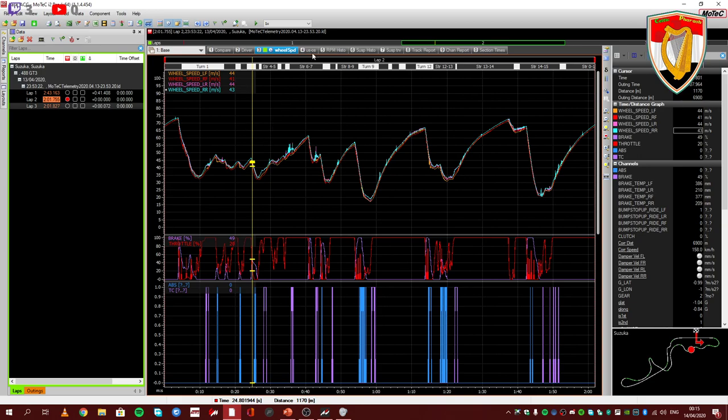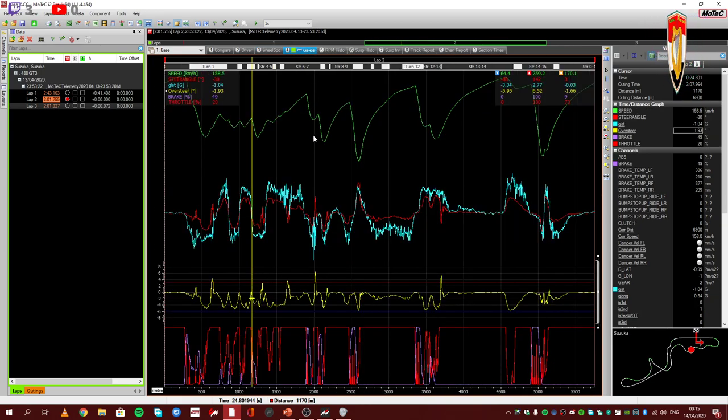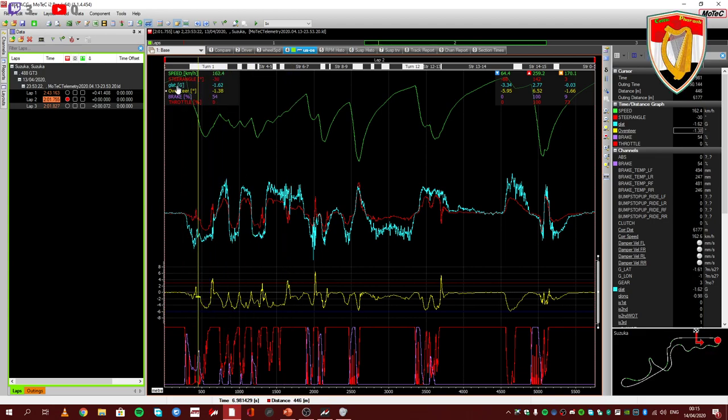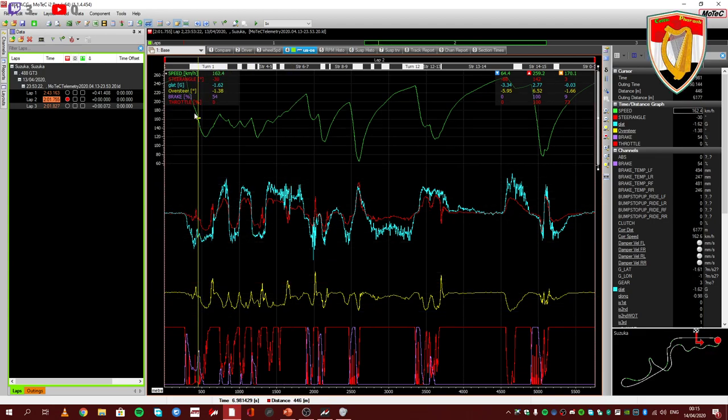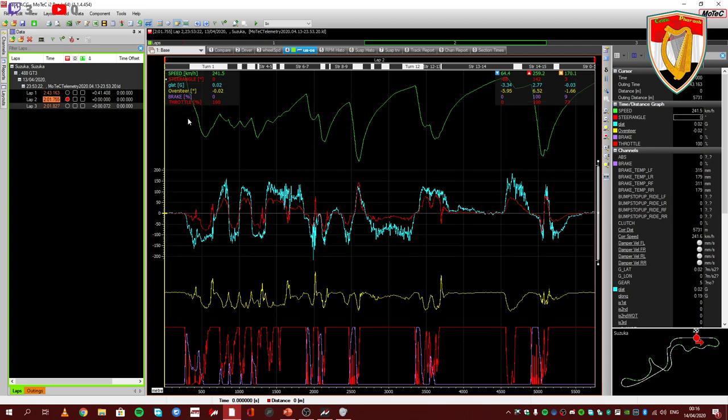Anyway, we'll go into the understeer, oversteer graph. I understand most of this. Most of it makes sense. Some of it I'm not too sure of, but for the most part. So we just have speed. We saw that in the first two worksheets. All pretty straightforward stuff. Steer angle, that shows the steering angle.